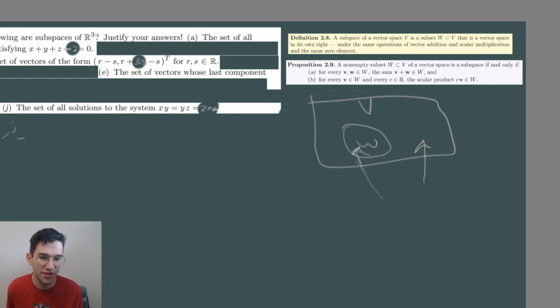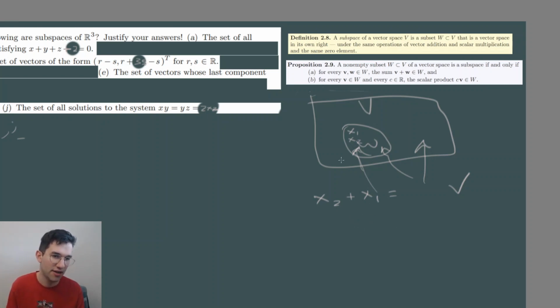have two vectors that are in W, let's say, x1 and x2. If you add x1 and x2 together, and whatever answer you get over here is still a member of W, then you're good. Also, you have to figure out, does W include the zero vector? If it doesn't, then it can't be a subspace because you need the zero vector to do linear algebra.